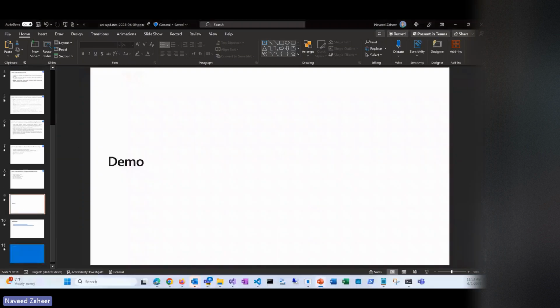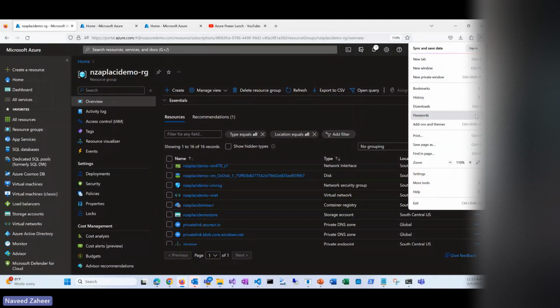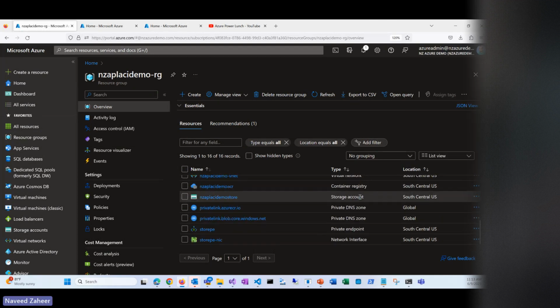While I prepare for the demo, let's go into the demo. Hopefully, let me just increase the screen size a little bit so everybody can see it. What I have done is deployed a resource group, and let me start my virtual machine here.